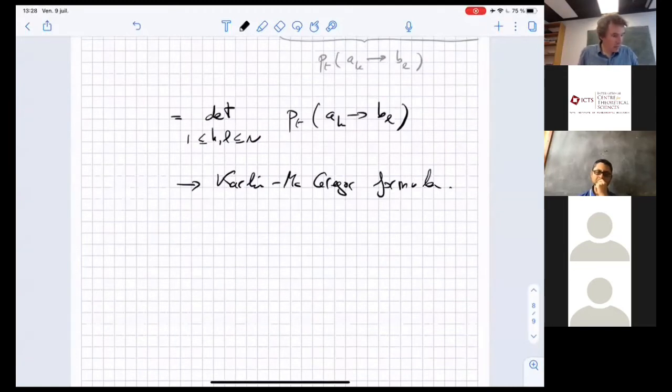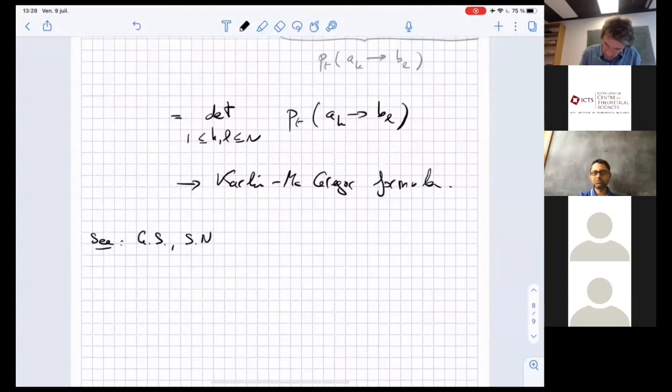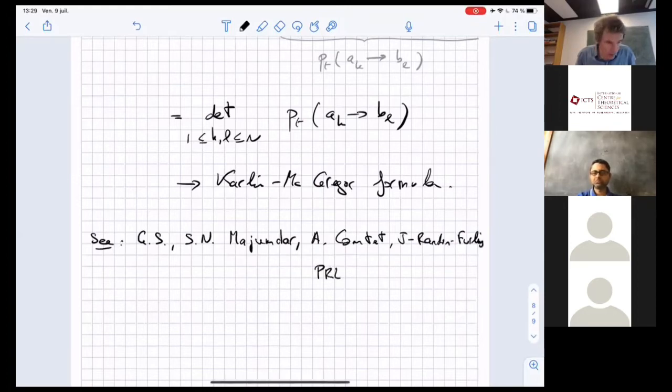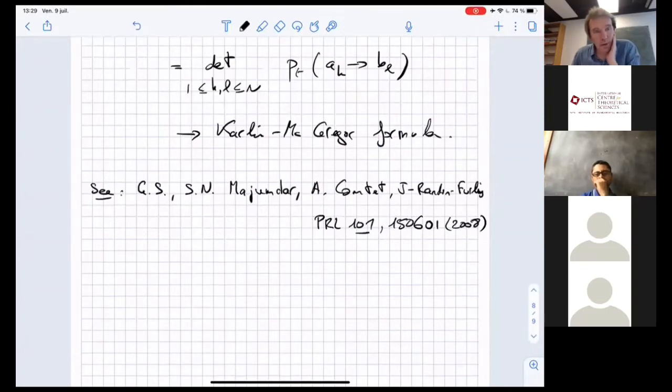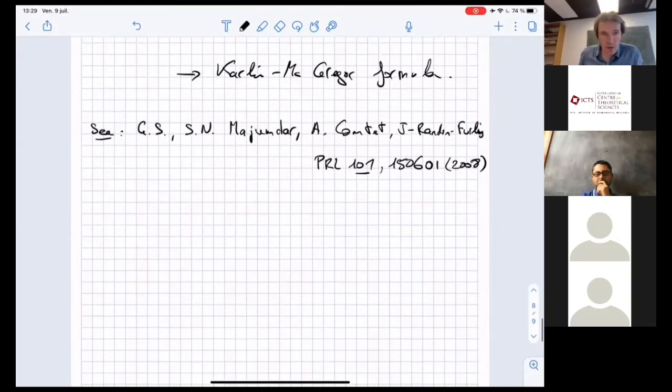We have used these methods quite a lot, and we started to work on that with some colleagues. The first paper that I can give you is this. I'm just making some publicity for our paper. I think it's quite instructive and well written. It's a PRL, and this is the only reference that I give here. I'm sorry, it's not very fair, but I will provide a more complete list of references for those of you who are interested. It's already 2008, but then we used this to compute many other things, and eventually some observables in the KPZ context, using the connection that I briefly mentioned the other day.